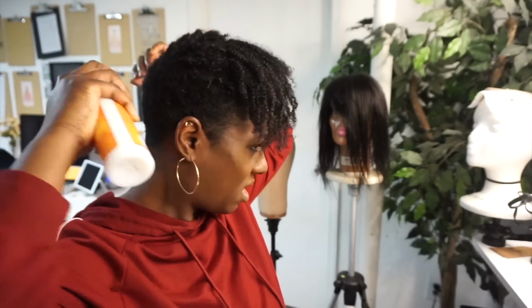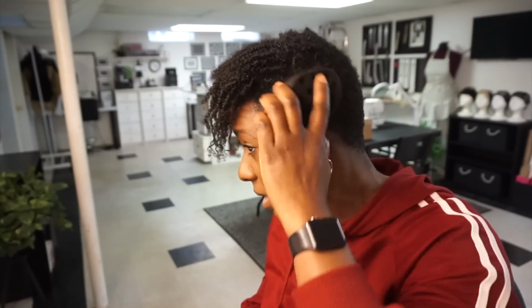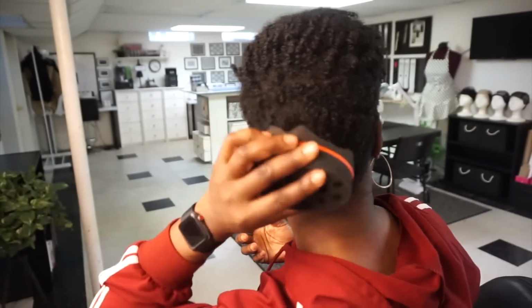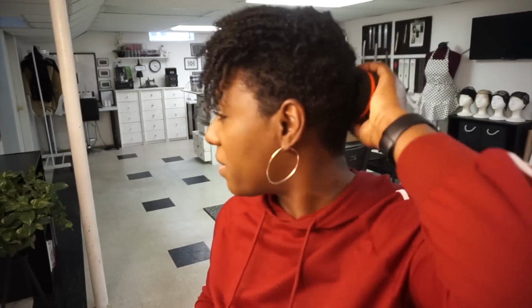What happens when you get stuff from Walmart, right? So what this stuff actually does is it actually defines my curls, especially when I use a sponge. Now, someone said that they have a problem when they use their sponge that it separates or creates clumps of curls or defined curls in their hair. That's what you want it to do. It doesn't work like that for everybody. I know my preferred way, or the way my hair is what most people want it to look like, but don't worry too much about that.